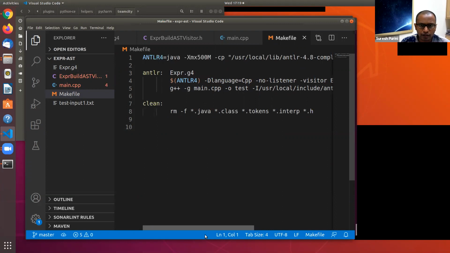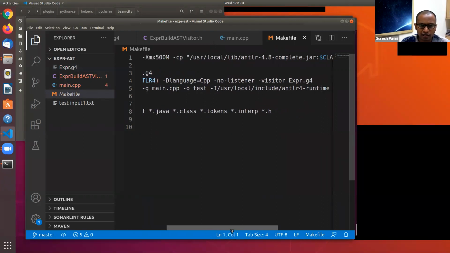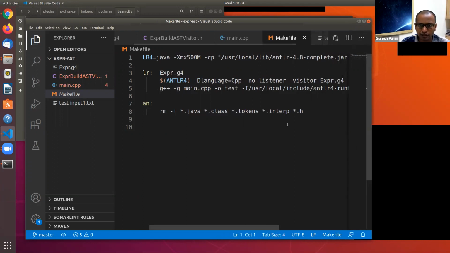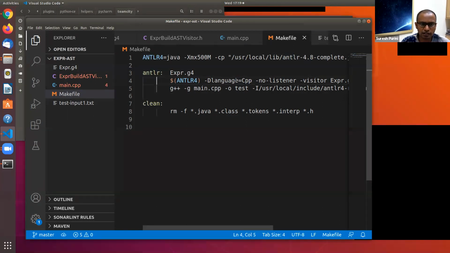So let's take a look at the makefile. You just use the ANTLR4 tool to, let me expand it a bit further. So this is how the makefile looks. On line 4, we are generating the parser. On line 5, we are compiling the generated parser.